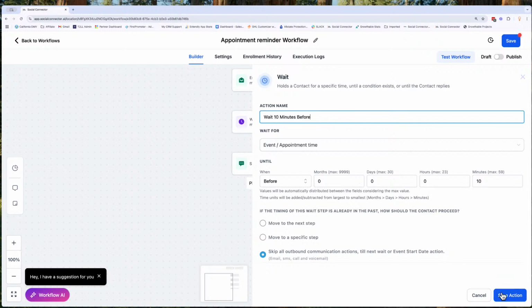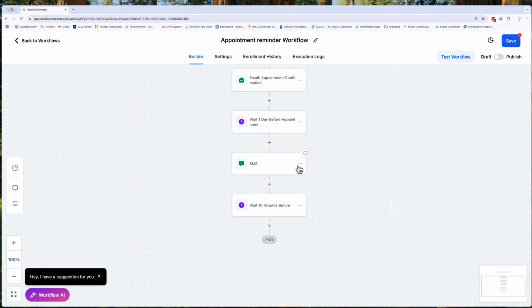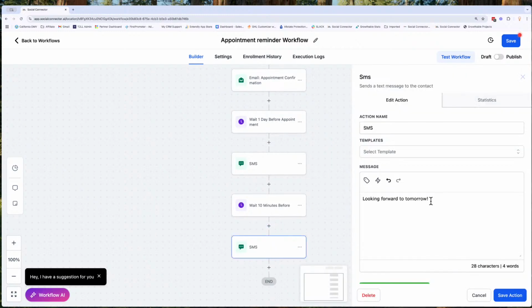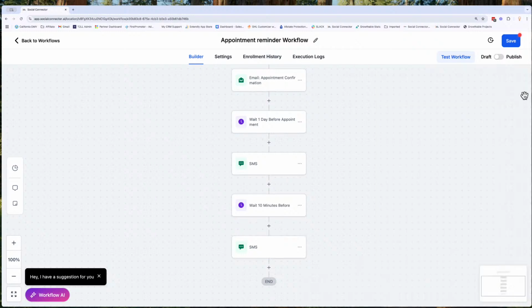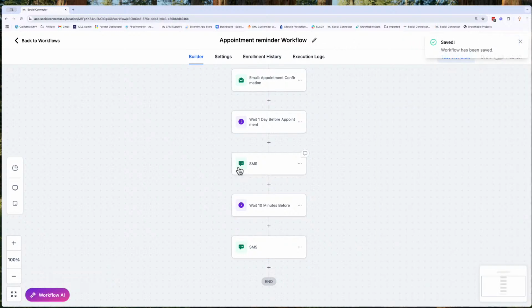And click Save Action. And we'll copy this action in. And we will paste this and we'll say, see you in 10 minutes. And you would put all your other information that you want on your text, save, and save our workflow.